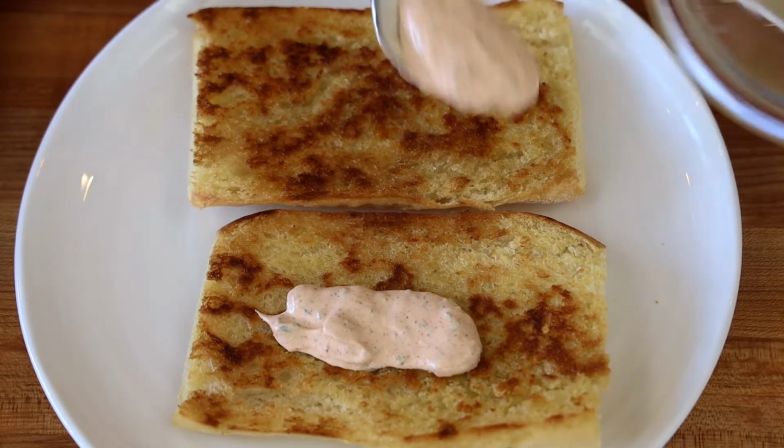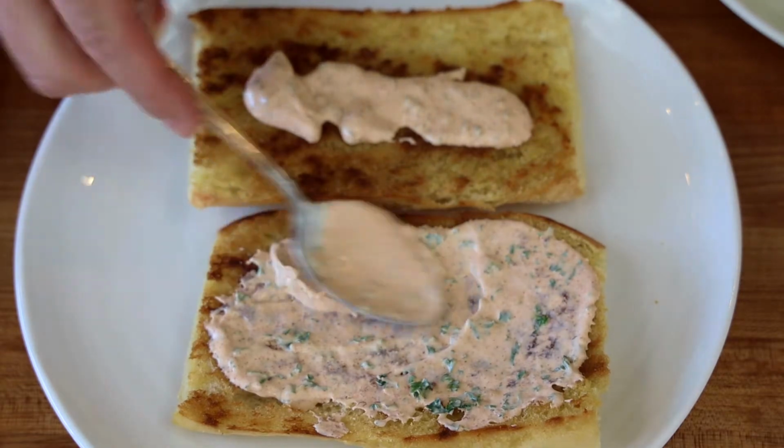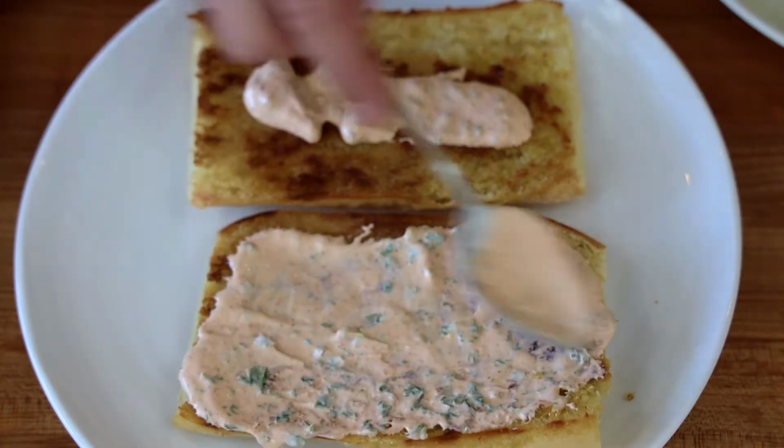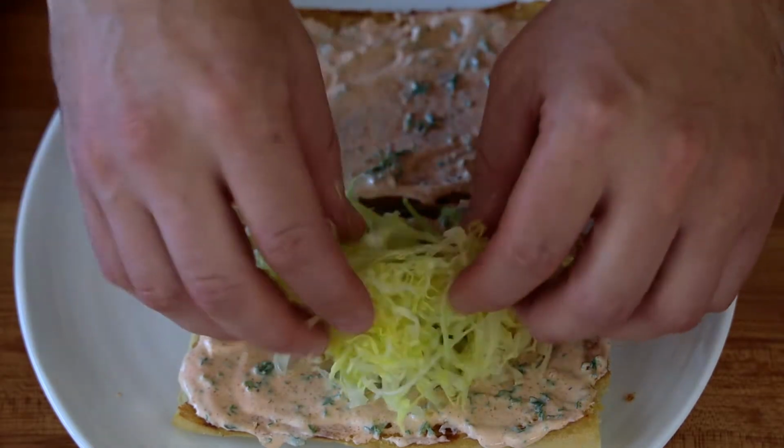Now let's build this beautiful sandwich. So cover your toasted bread with that mayonnaise. You want a lot of mayonnaise. That mayonnaise goes really well with the fried fish, and it also works really well with the bread. Don't skimp on the mayonnaise. It adds a lot of succulence.